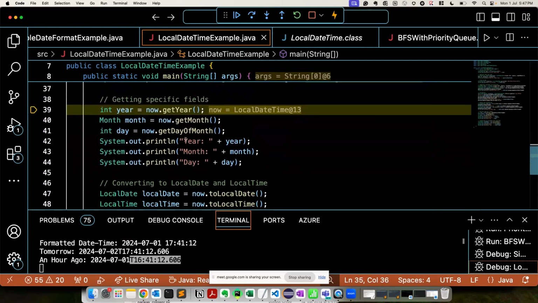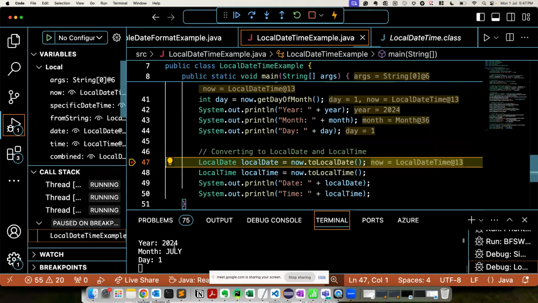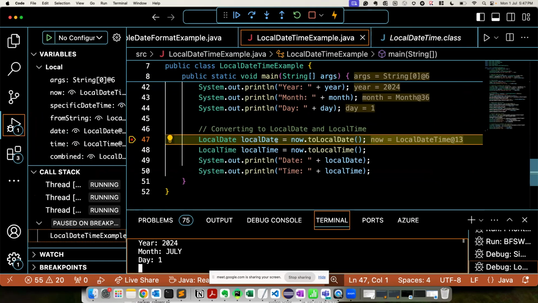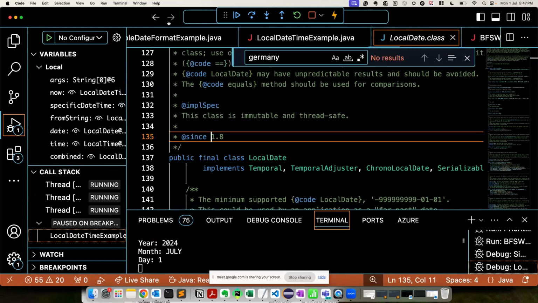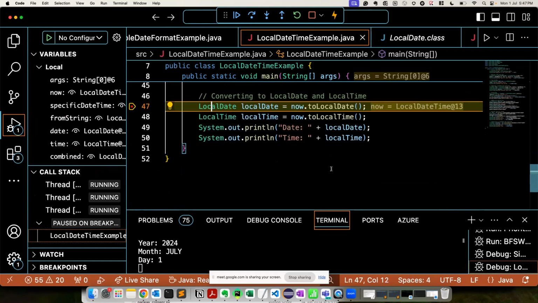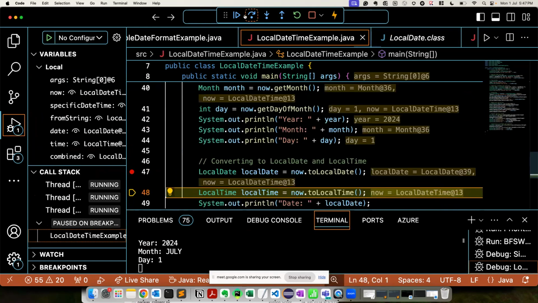getYear will get the year, getMonth will get the month, getDayOfMonth will get the day of the month. Let's print it. It has different methods, which will give you the year, the month, and the day of the month. toLocalDate will convert to a local date, and toLocalTime will convert into a local time.